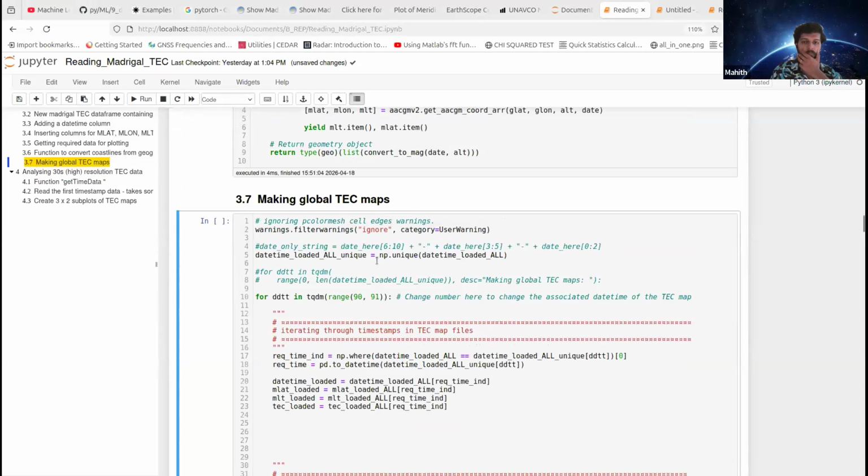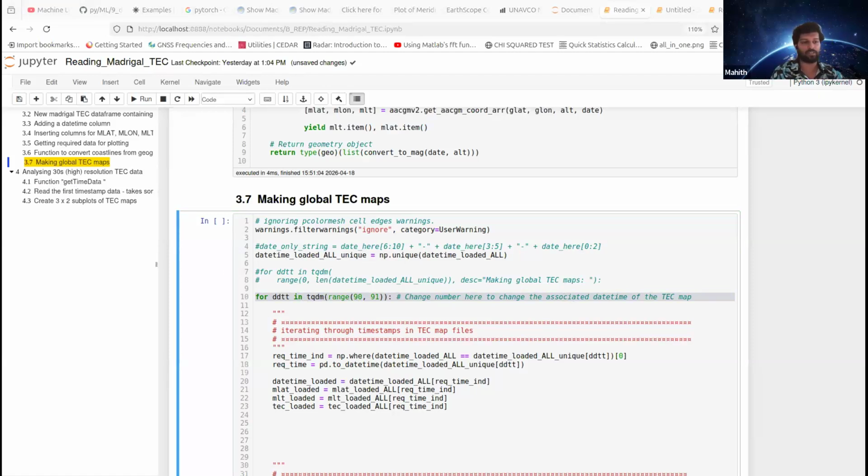And this first line here, sorry, the 10th line here, for TT in TQDM range 1991, that's where you can change the number. I've left a comment there. Change it here to change the associated date time of the TEC map. So let's say you want to create the TEC map for morning 10 o'clock, 10 a.m. UTC.